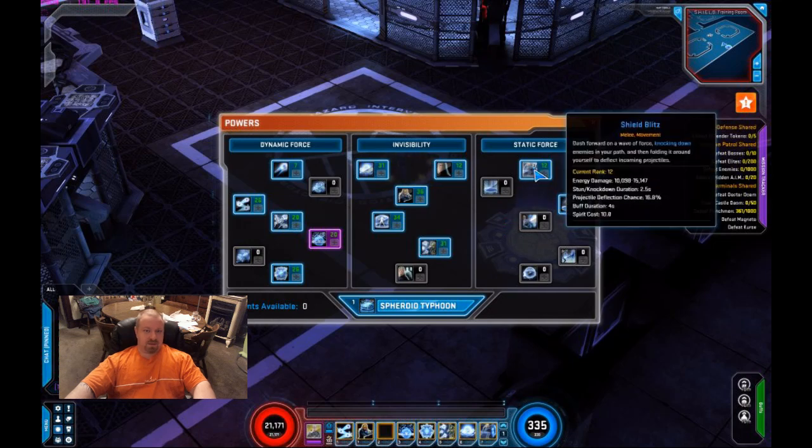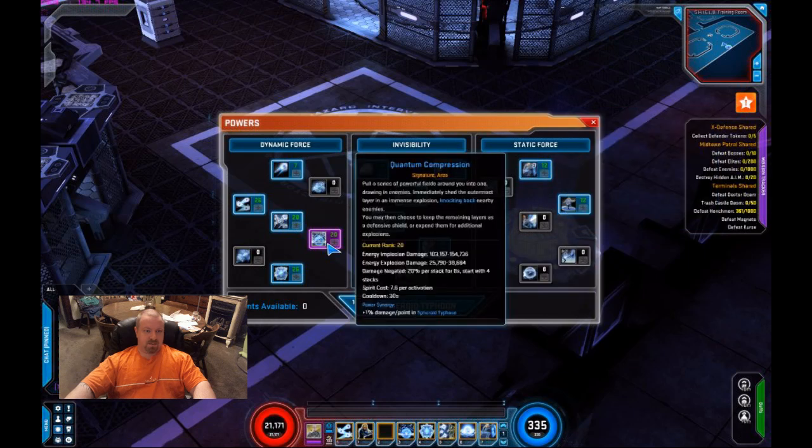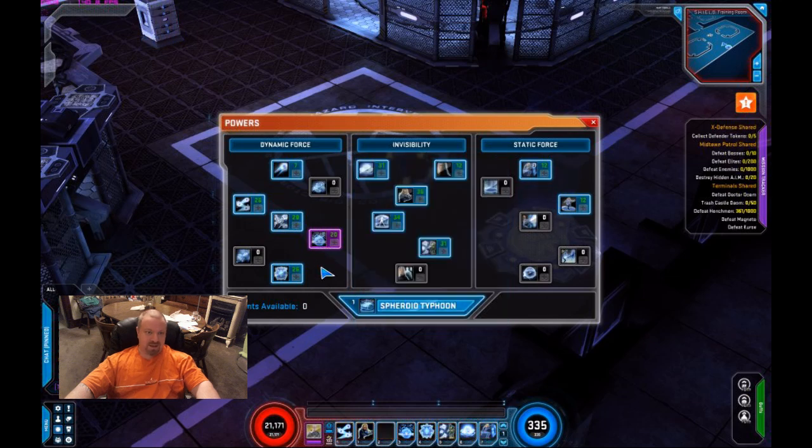And I got, of course, Shield Blitz, but I think that comes for free. Just making sure I don't forget anything, because the rest of the points go into Quantum Compression. And that's the signature. It's got a big damage explosion there, but I use it for the 80% damage negated for 8 seconds. That's a long time, so I love that.